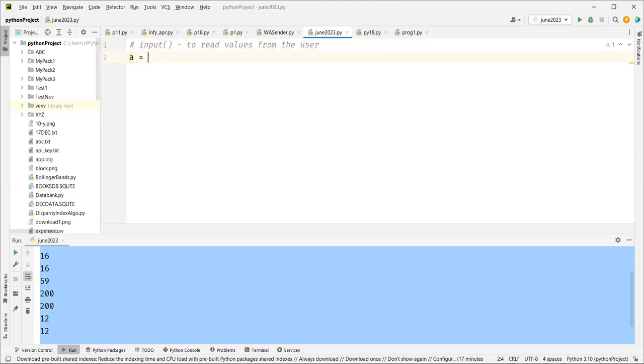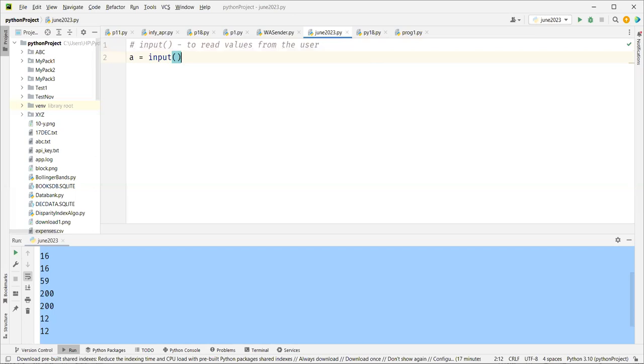a equal to input. Now input may not take any parameter, at max it takes one parameter. Not like print. Print you can give anything, right? Comma, comma. You can give multiple values, but not in input.